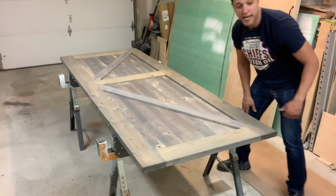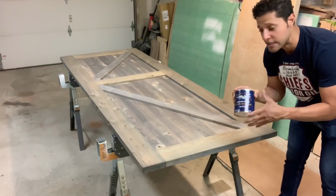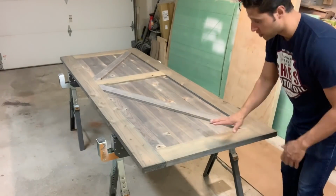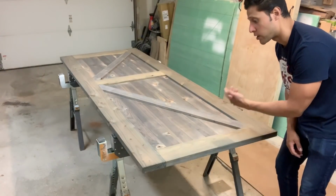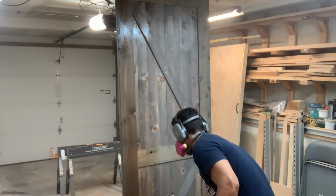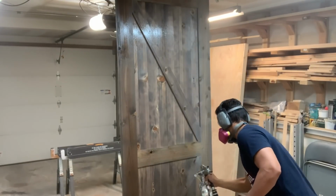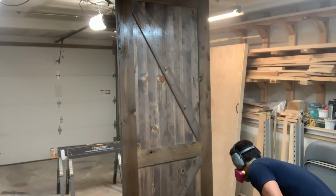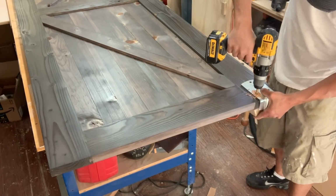So now I'm going to hit it with Enduro Var, which is a varnish, and even though it's a water-based varnish, it has the qualities of an oil-based varnish, and what it's going to do is give it that rich, dark, deep oil look. So I'm going to spray 3 coats of that now. Now that the finish is dry, I can install the hardware.